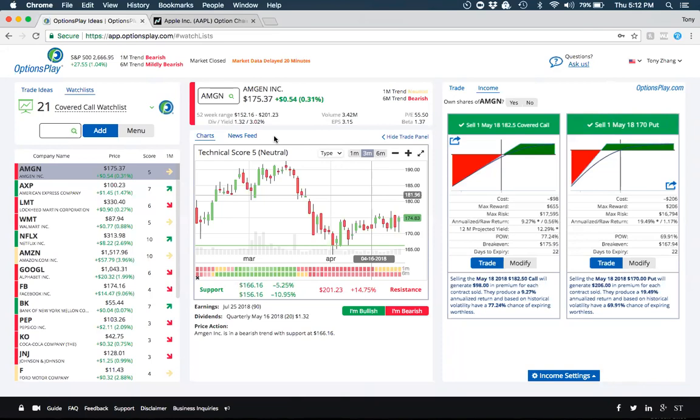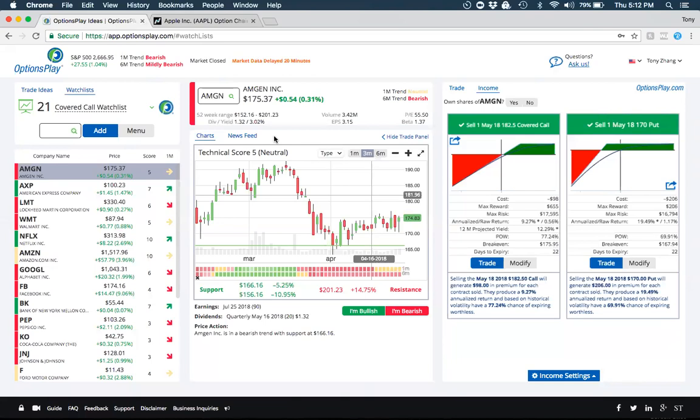So I would argue that because the stock's trading below the strike price, you would definitely want to sell covered calls to help make up some of those losses. But I can understand why some people don't want to take that risk, and that's completely up to you. My viewpoint is that, especially on stocks trading less than the price you bought them, sell covered calls to help recuperate some of those losses.